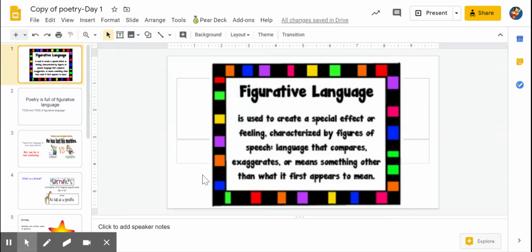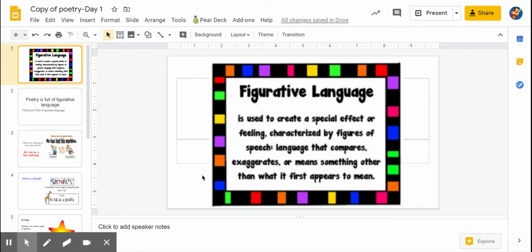All right, ladies and gents, today we're going to dive into a little bit of poetry. First lesson, first day is going to revolve around simile poems. And remember, a simile is a comparison between two things using the word like or as. Simile poems are fun to write and generally one of the nicer ones to start with. So we're going to start with those.